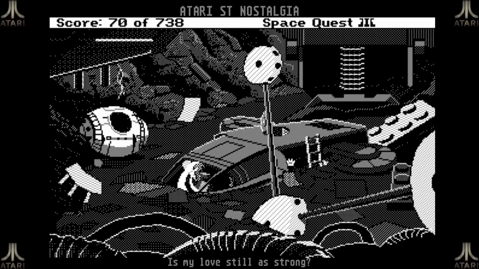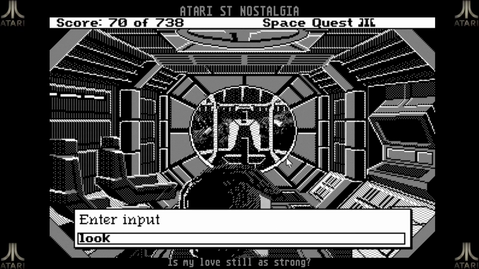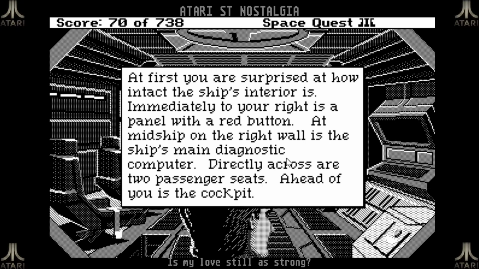Yeah, the screen still takes quite some time to load. It's probably because it has to build the screen. And the engine, I guess this port is also quite lazy, so the performance is not as good as it could be. At first you are surprised at how intact the ship's interior is.